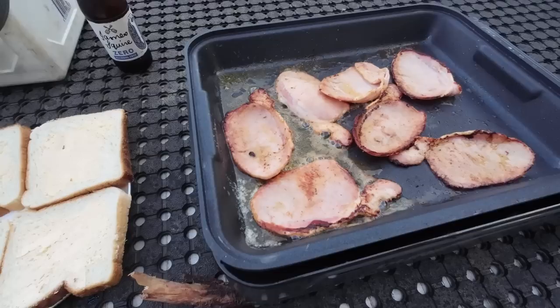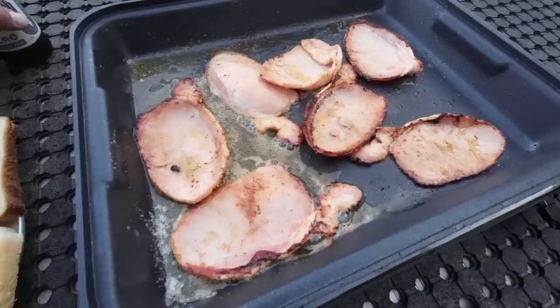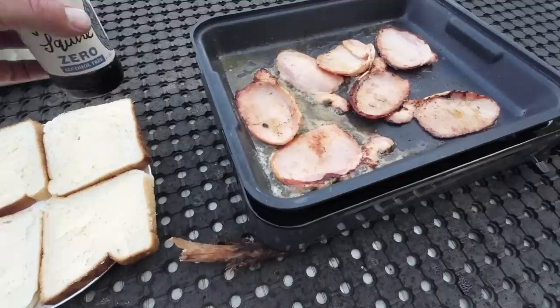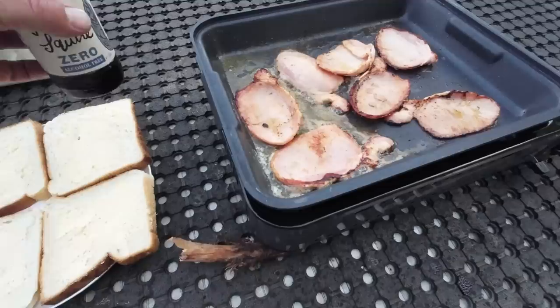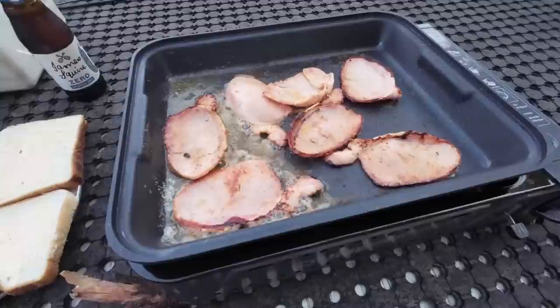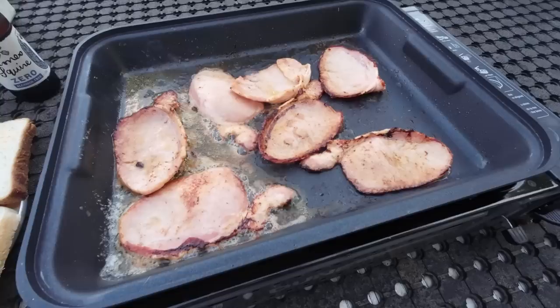Well the tea's nearly ready — bacon sandwich. I'll probably get lots of strange comments reminding me how overweight I am and how bad bacon is, but look at the bright side — it doesn't have the big long fatty bits at the end. You could call it fat reduced bacon. Bacon sandwiches and beer fatigue — sounds good to me. Pretty excited — James Squire Zero, alcohol free beer. I set myself a New Year's resolution not to drink alcohol for the whole year. I don't know how I'm going to go — it's a pretty big call. But I've done well so far, I haven't had an alcoholic drink since New Year's Eve. Let's see how long I can go.